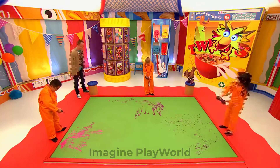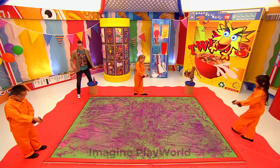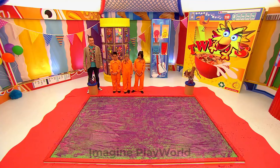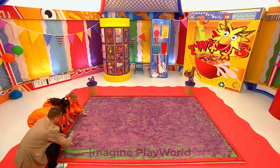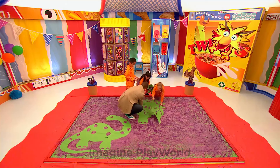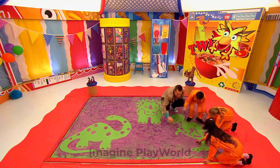Off you go, Mini Makers! Find those dinosaurs! Keep going! Lots and lots of purple paint! You can do it! Just spray anything that's green. It looks really good! Right back over here, Mini Makers! At the moment, all we can see is lots and lots of purple paint. We need to find the hidden dinosaurs! We did it just in time!